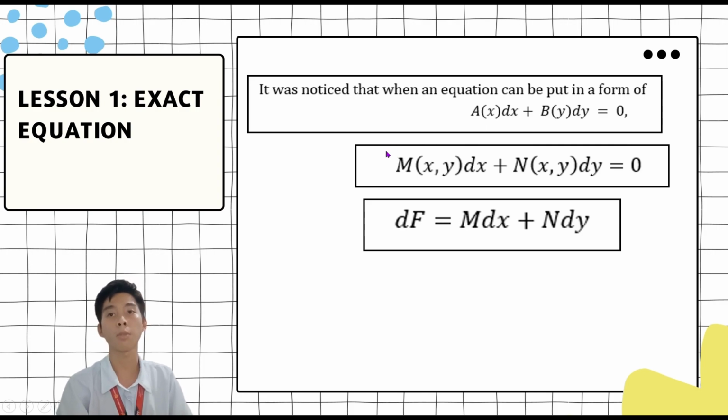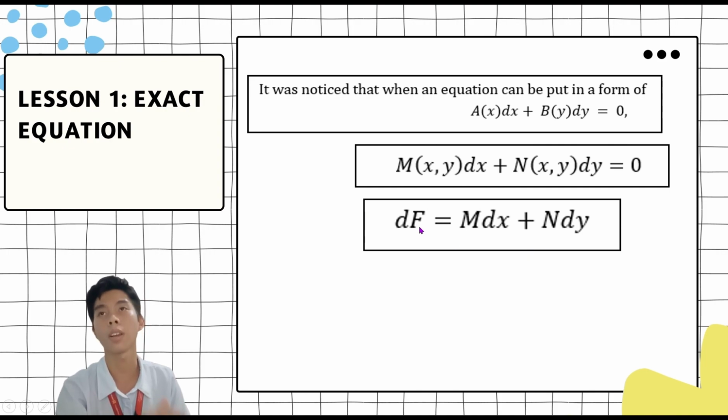However, some differential equations can be derived in the form M(x,y) dx plus N(x,y) dy is equal to 0, wherein the two terms are in the form of x and y, or have multiple variables. To know that we can use the exact equation, first we simply derive M in terms of y and N in terms of x. And this is now the general solution for our exact equation.